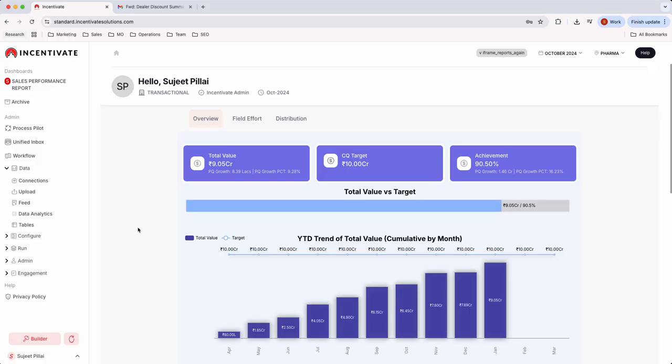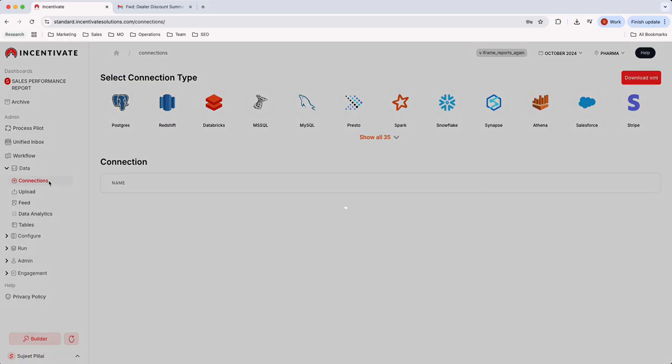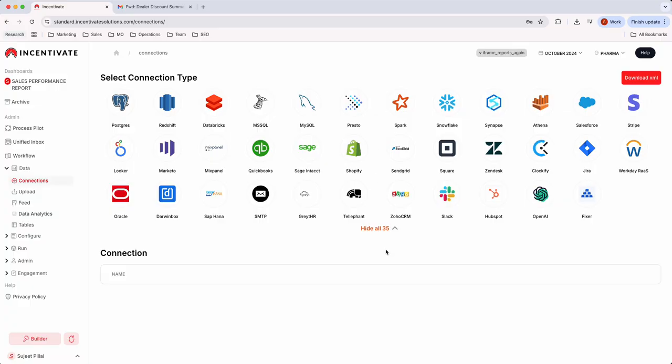So it starts with data, for which we go to connections and we integrate with your upstream systems. Now your scheme may be based on revenue, volume, units, collections, and similar metrics. All of these things are sitting in some of your systems today. With Incentivate, we integrate with these systems of yours and we pull data and ingest it in the platform. If you have any of this information sitting in any of the known solutions like SAP, Oracle, etc., we already have those connectors.